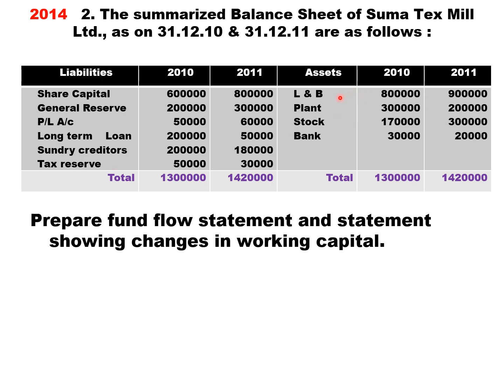Land and building is a non-current asset, so it goes in the FFS. Last year 8 lakh, current year 9 lakh, which means there is an increase of 1 lakh. It will be treated as a purchase. Plant is a non-current asset. It will come in the FFS. Last year 3 lakh, current year 2 lakh. There is a decrease in plant, which means plant is sold for 1 lakh.